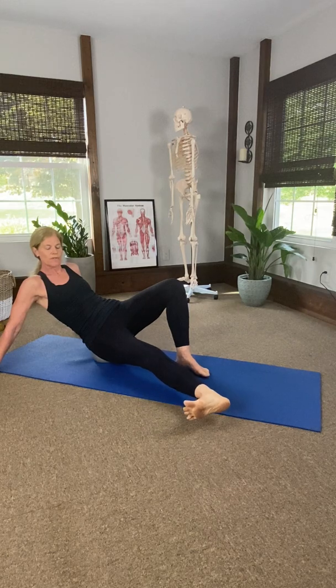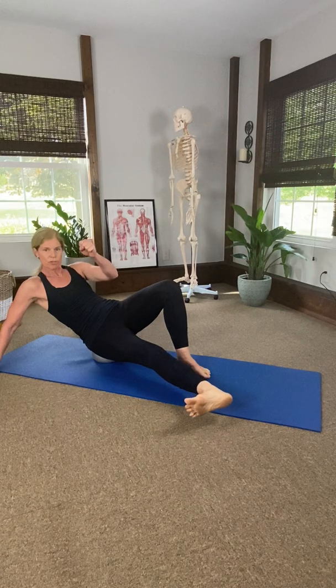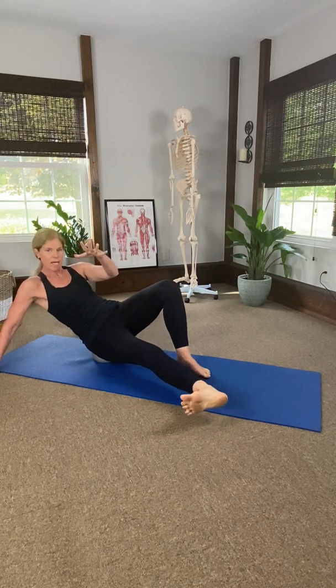And then hold right off the floor. Don't let your leg down. Push your leg even straighter. Squeeze your glute muscle here. Squeeze and hold and release.